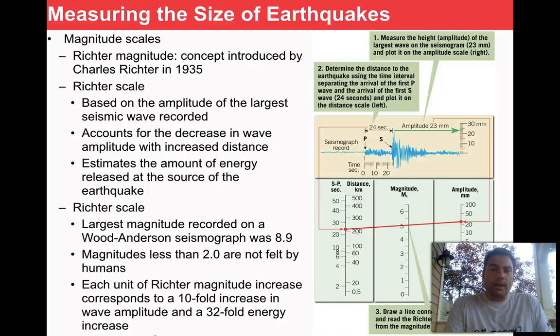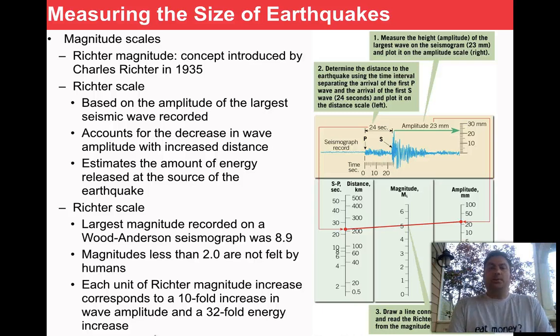There's a more objective way to go about measuring earthquakes, however. The best way was developed by Charles Richter in 1935. He was frustrated over the fact that you could have an earthquake occur, say, in a remote part of China where nobody lived, and it could be a very large earthquake. It could be a magnitude 8 earthquake, which would be huge. We'll describe what magnitude means in a moment. But a very large earthquake.